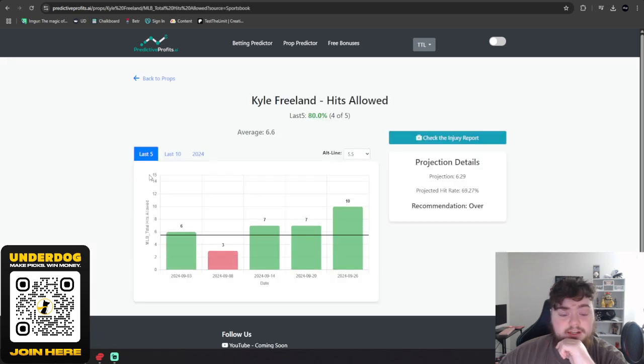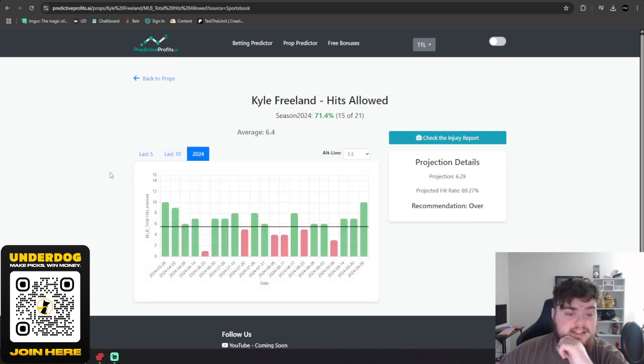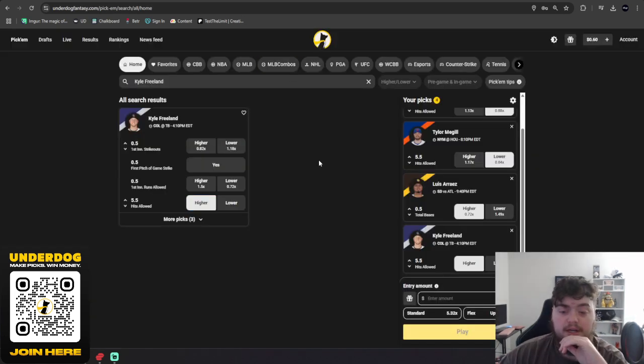And when we take a look, he's gone over this in 4 of his last 5, averaging 6.6. Over his last 10, he's gone over in 6 of 10, averaging 6. And last season, he averaged 6.4 hits allowed per game. He went over in 15 of 21 games. We have him projected 4.6 and a 69% hit. So let's go ahead and lock this in.